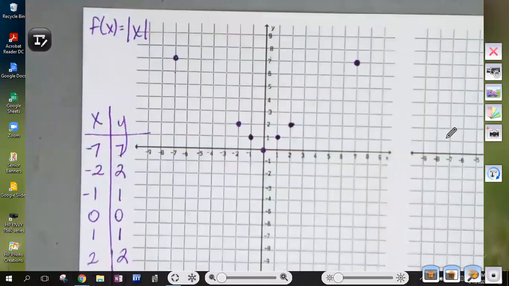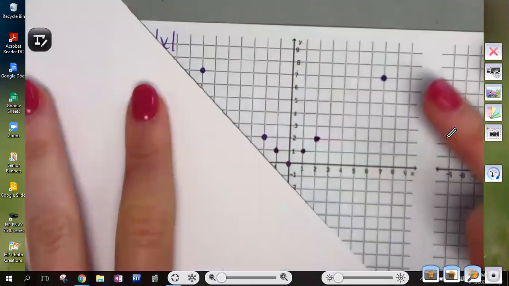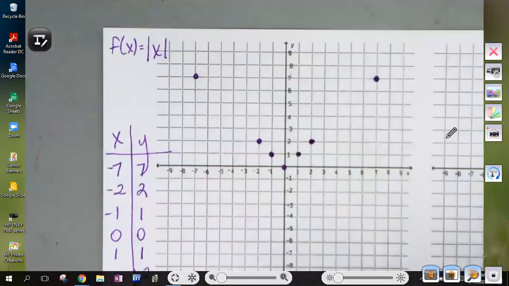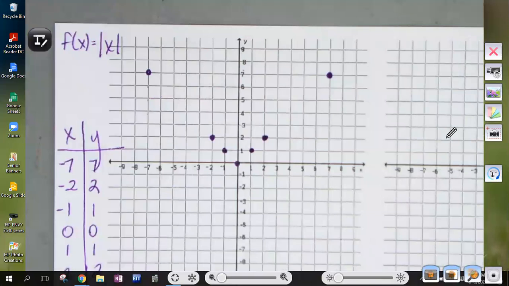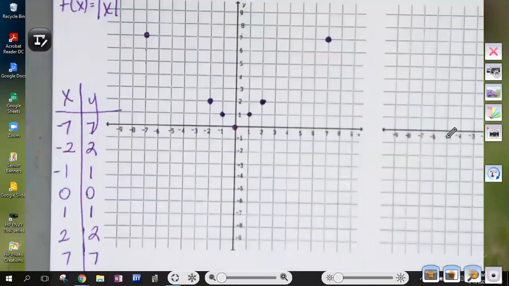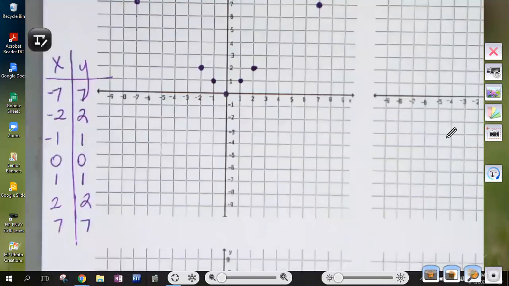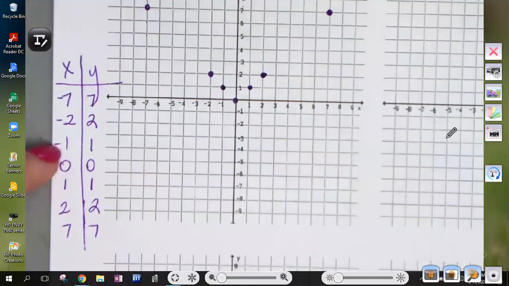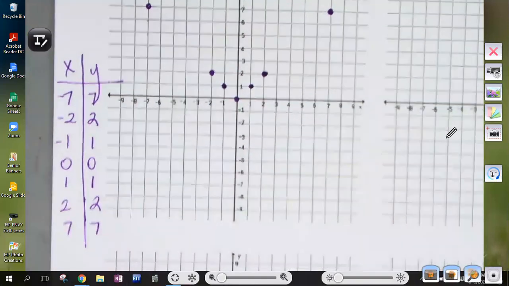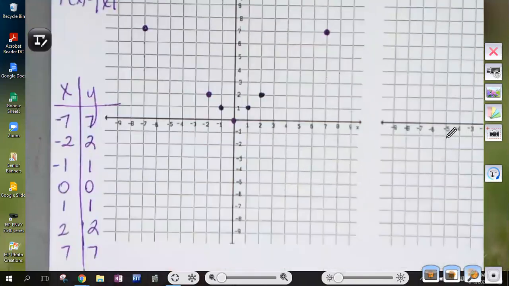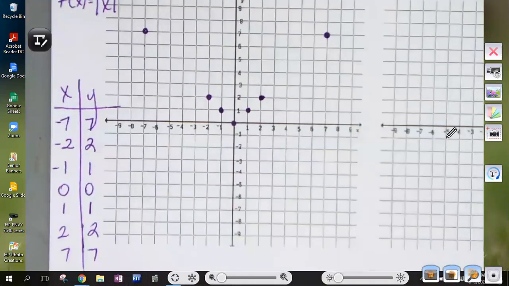So I'm getting some screenshots. All right, now we talked about this last week when we made all our observations. We discovered that anytime we are talking about an absolute value function, what is it always going to form? A V shape. Can you add a dot? I went all the way to 7, she went to 0. Did you do -7, 0, -2, -1, 0, 1, 2, and 7? Yeah, but I don't have the -1.